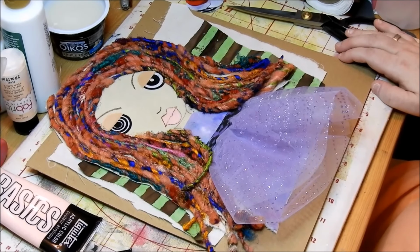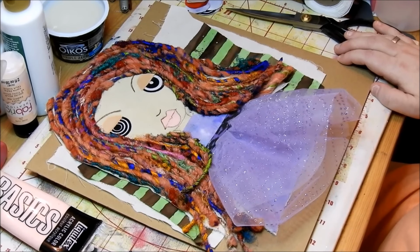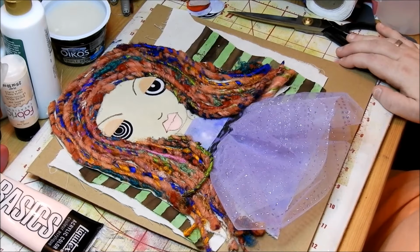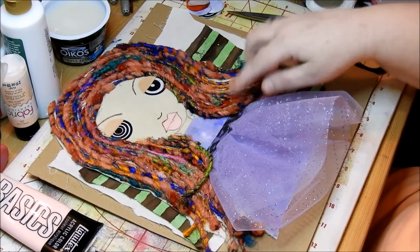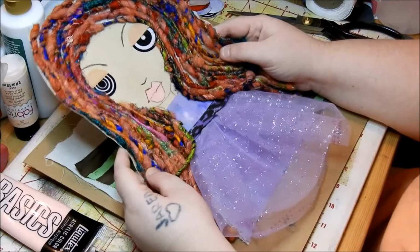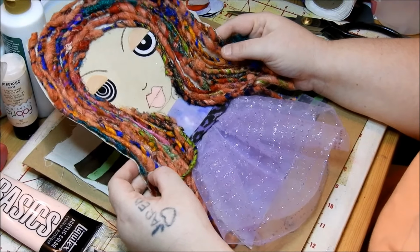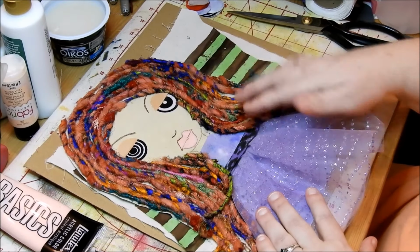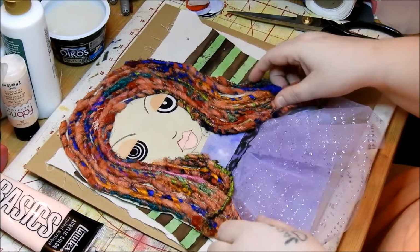It's me, Kelly. So today I'm going to do the requested art doll quilt that I've been doing, my odd girl. And as you can see, I already did this part, and I'm going to build a quilt for her. She's not done yet, but I'm going to do some beading and some other things in here. But I'm going to show you how I started her.